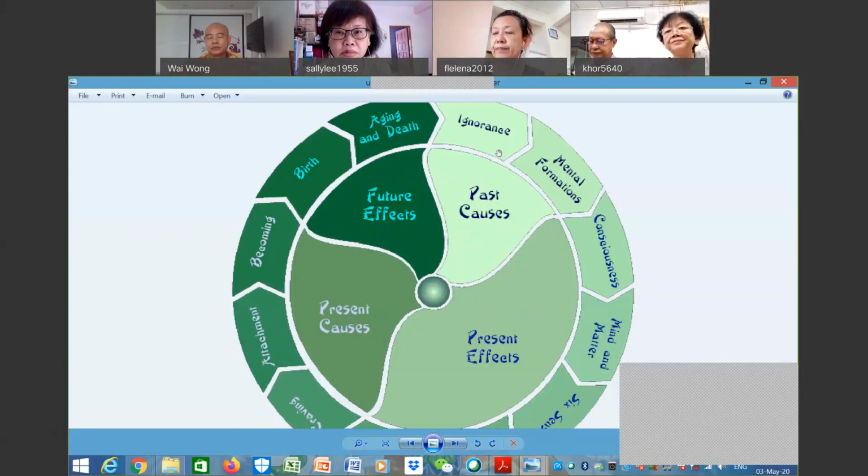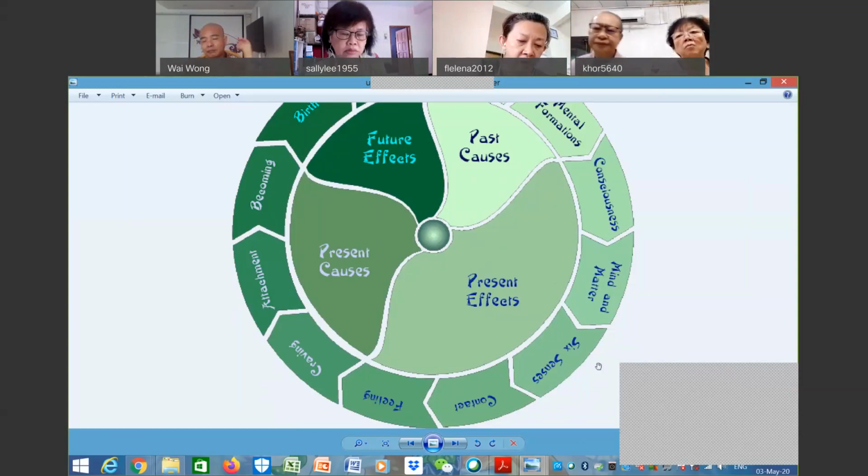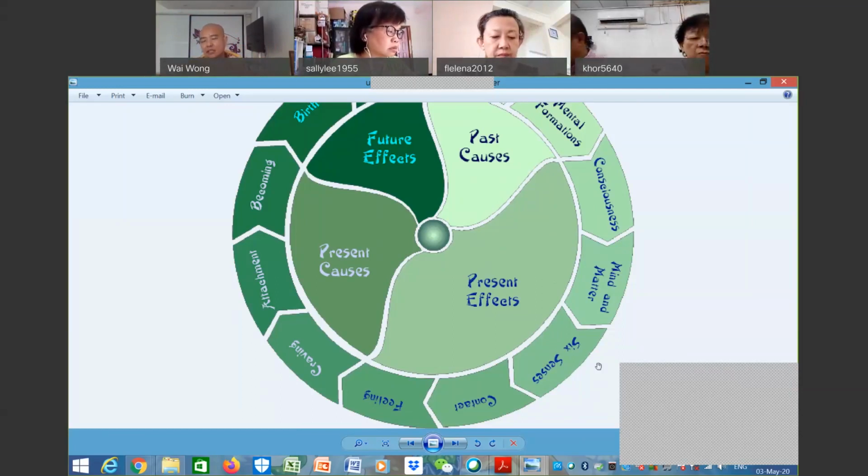So the paragraph which was read by Elena is related to this part. It's about the six senses. Once the baby, the fetus we just mentioned, is growing up, the five faculties and the sixth sense will start fully growing up. When they start fully growing up, they must have contact with the outside. Basically, we call it the six senses contact with the six dusts. We use dust in Mandarin. Just like the eye will contact the color, and the ear will contact the sound, and the nose will contact the smell. So these are the so-called six senses.